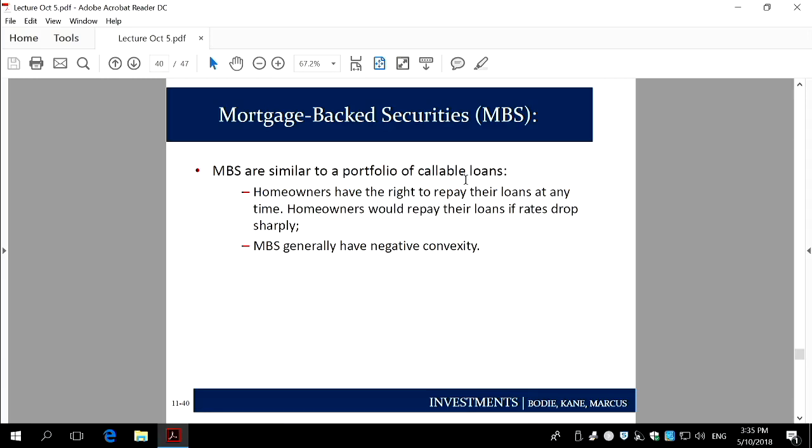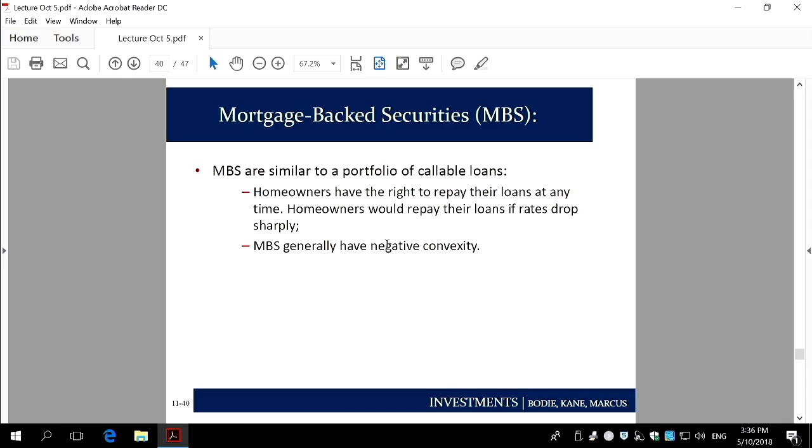So if you borrow money to buy a house, suppose the mortgage is a 30-year mortgage, right? You borrow money from a bank, but you have the option to pay all your loans back before that 30 years. You don't have to take as long as 30 years. If you have money in the future, you can pay it back in 15 years or even in 10 years. It depends on your financial situation, but it's always an option for you.